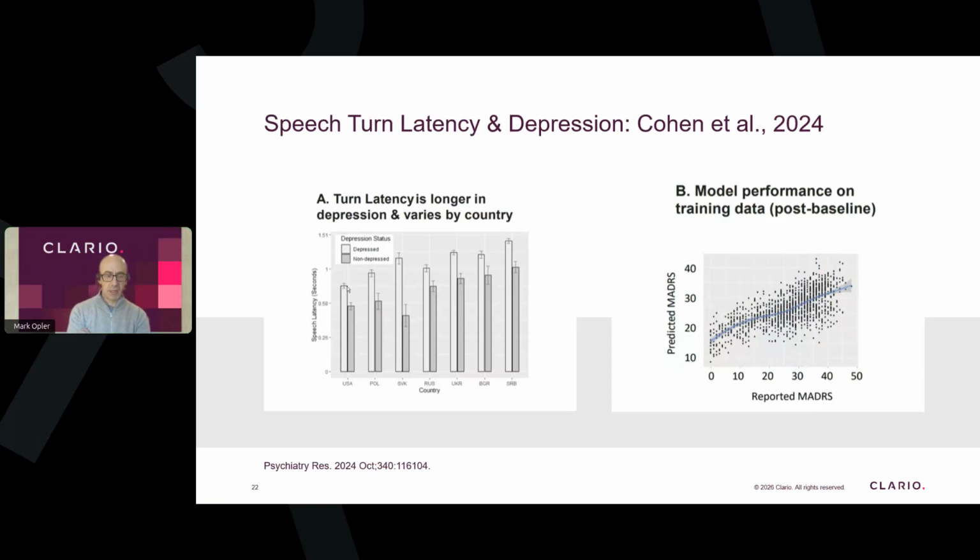to speech latency, in that patients who were still depressed or whose depression was prominent and clinically significant had much longer speech latencies, much slower reaction times than patients whose depression had fallen to a clinically meaningful level or who had remitted. Across every country, across every language, patients with less depression and lower scores were consistently quicker in their responses. They sounded and reacted in a way that was more normal. Let's go to the next slide.